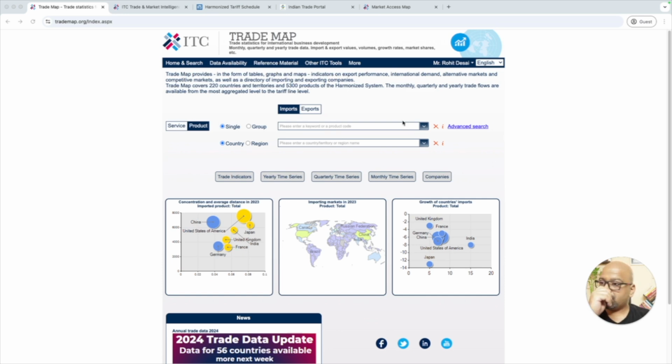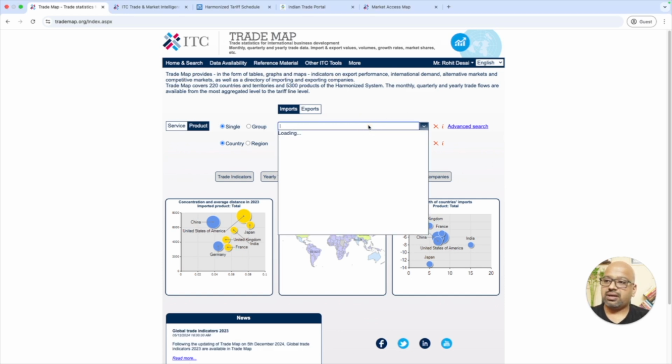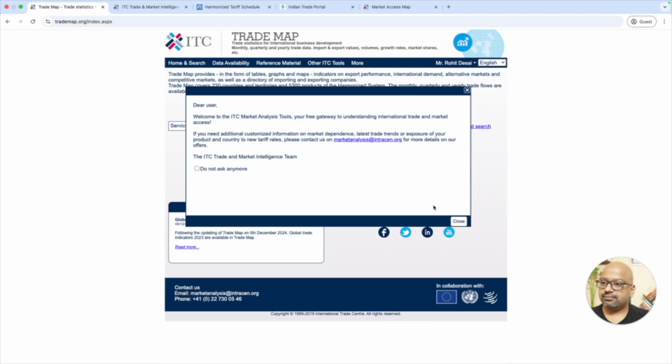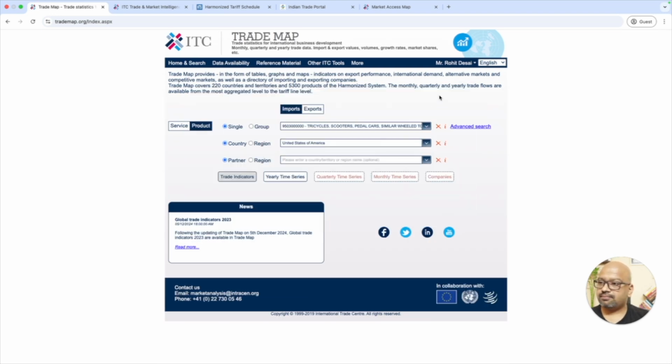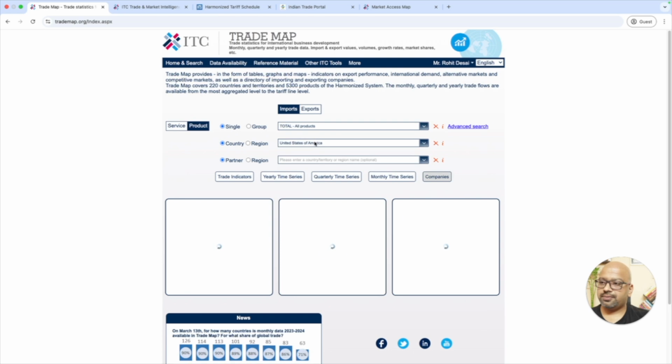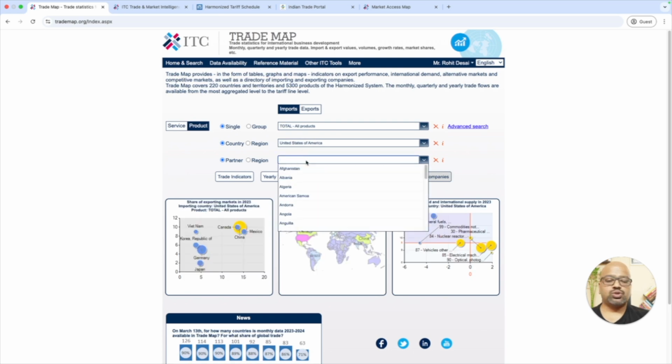Okay, so what we are going to do is, keeping it as importer, you need to log in to the ITC Trade Map. This is a free portal, so just log into it. I'll pick all products, United States, because we are doing it in comparison to China, understanding what China is exporting.